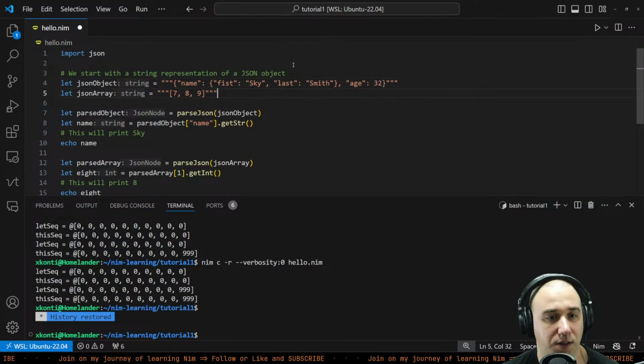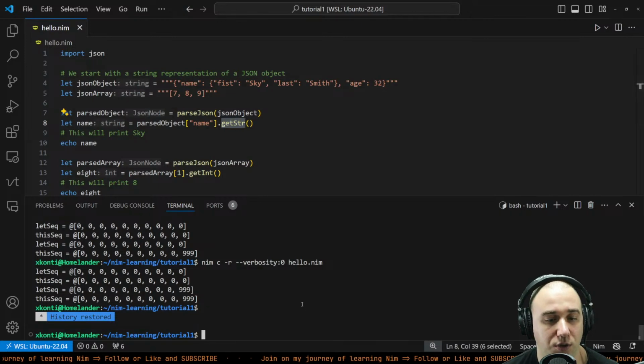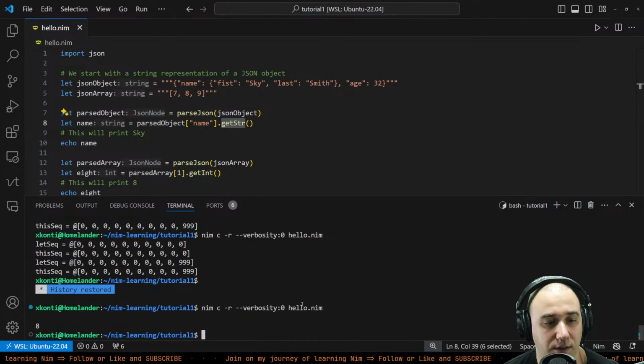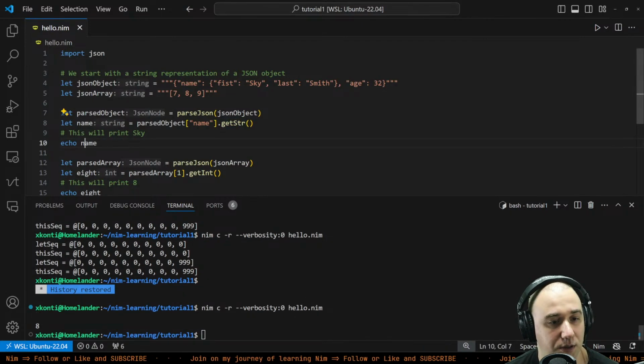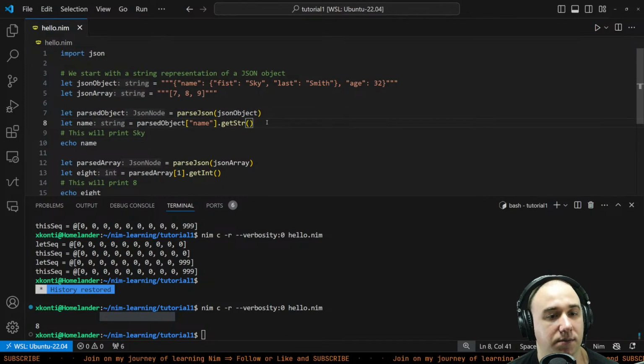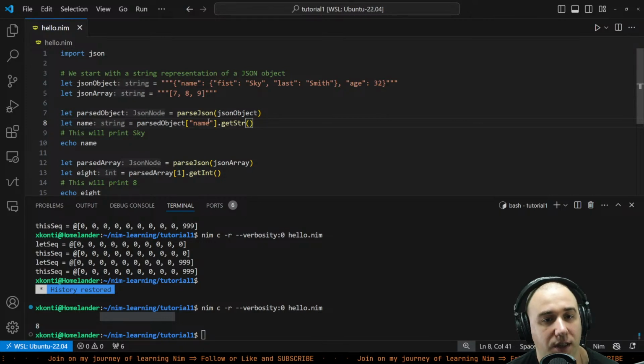Okay, so it should still parse, right? When we run that and we get name, get string, it should error. It just returned nothing. Okay, so it didn't error. It just returned nothing, as there's no such thing.